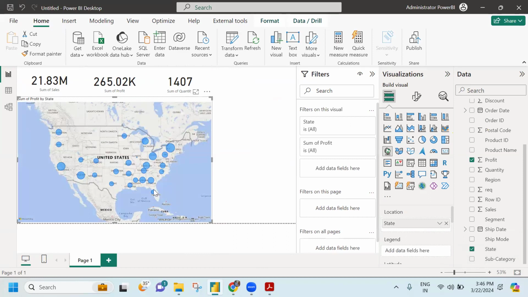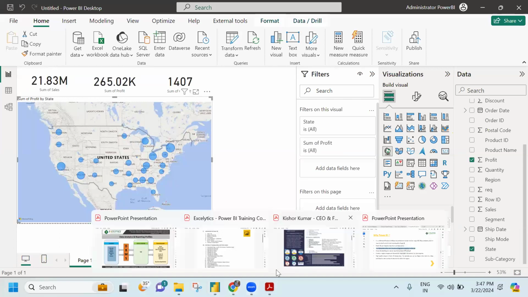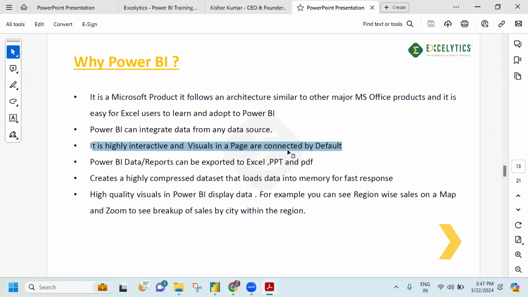Now, if I click on Florida, then it automatically filters the other visuals also. Florida has 83 transactions, with a negative 983 profit, which is a loss, and 1.24 million sales. California is this, and we have a few other states. You see them? Everything is connected by default, and you just filter one thing and the other things will be filtered. With slicers also we have this technique, slicer connections and report connections we can do. But here everything is a default one. By default, everything is connected, and with these interactive visuals, we can filter the data. That is what it is trying to tell you.